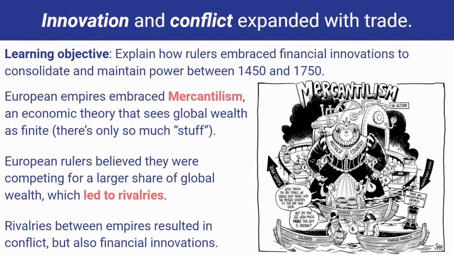So they didn't really need legitimacy at this point. They needed to grow and then keep control of that which they grew. Now, all of this is rooted again in a word that you need to know, which is mercantilism. That's an economic theory that sees the supply of global stuff as finite, and therefore dictates that everyone needs to go out and get as much of that stuff as they can before your rivals do, otherwise you'll be at a significant disadvantage that could lead to your people being conquered entirely, essentially.